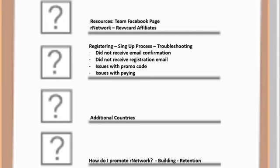Can I share an additional point on the promoting part of it? Yes. Thank you. I normally work with a lot of newbies, people who are just starting. So this is mainly for them, but this is actually for anyone because I've been asked that question over and over again. How do I go about getting my 10? And there are two main ways, especially for new persons, to do that.